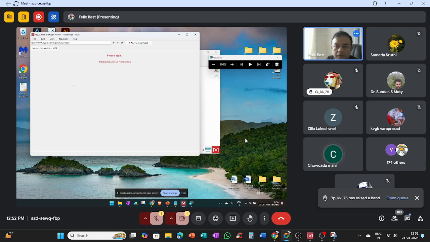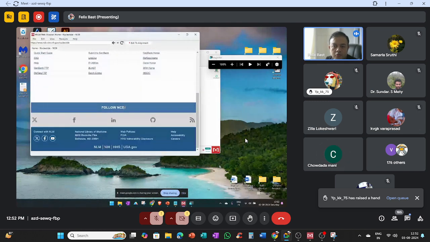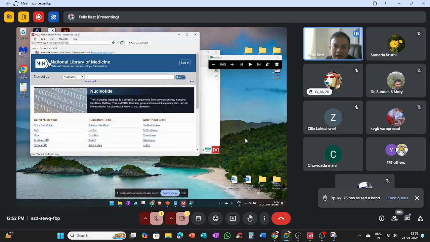Now this is coming up, right? NIH, NCBI, Nucleotide is coming up here. I'm sure every one of you has seen this. You don't have to change anything. You just need to search a certain plant and one locus. Remember, I told you we are going to look at RBCL, right?